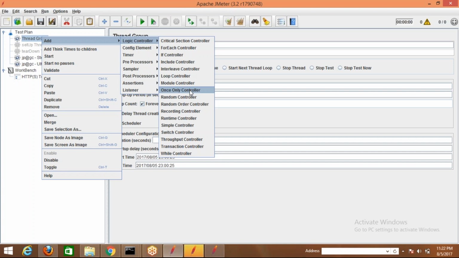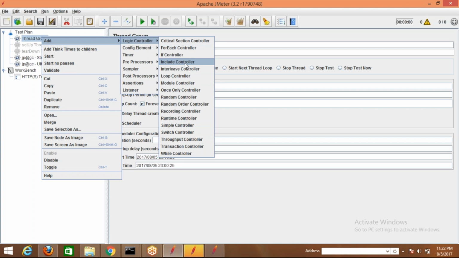What are the code that will be there in this controller? Maybe it will be for single user or once only will be. Users wise, it will be there. So we'll see one after the other when we actually doing that scripting. But we have to add one controller among these.